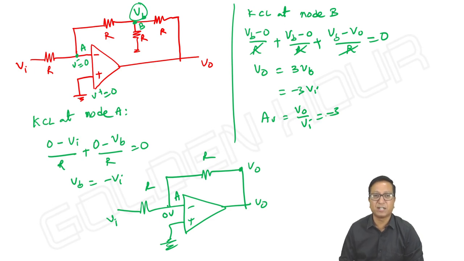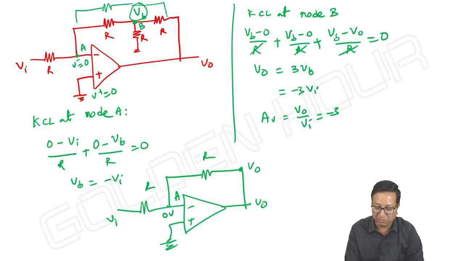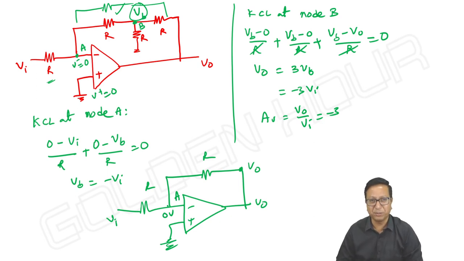Instead of using star delta conversion, we can write this. Why I am telling so means, is there any guarantee that the resistors are always equal? No. It may be some 2K, 5K, 7K like that. Then star delta conversion will kill the time there. Of course, there, if you understand the actual concept, you need to find this particular resistor by discarding the remaining two. Once you find this resistor, then this resistor by this resistor gives us the gain, of course with negative sign. That's what you can do.